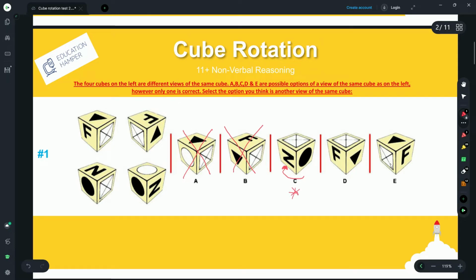So let's mark it. Let's see if we can remove the other 2. The top of the F is pointing towards the square. We know that that's not the case with these examples because the end of the F is pointed towards the square. So we can remove this. And next one is the side of the F pointing towards that box, that square. We don't see that in this example, so we can remove that. So the answer here is C. That's the correct answer.